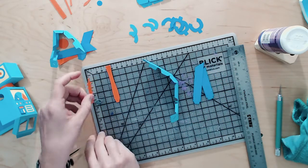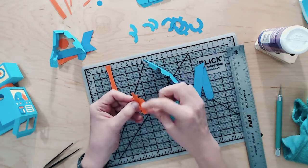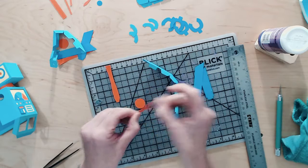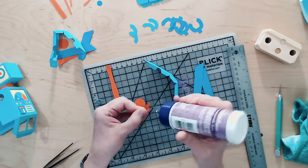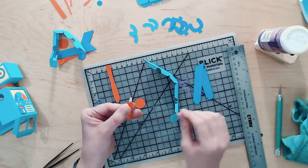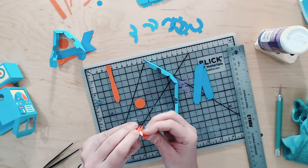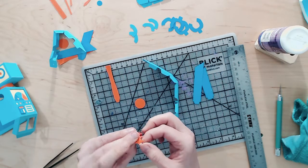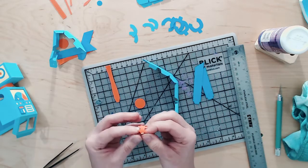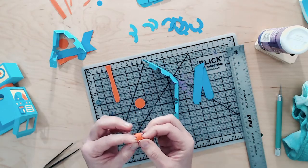The first thing that we're gonna do is that we are going to make the socket here, all right? So let's go ahead and get this piece and stretch it out like we did before. We're gonna get glue and we're gonna put it on our tab, and you'll notice again that there are indents, okay? So every place where there's an indent is where you line something up. Either it's another piece or it's where your ruler goes.